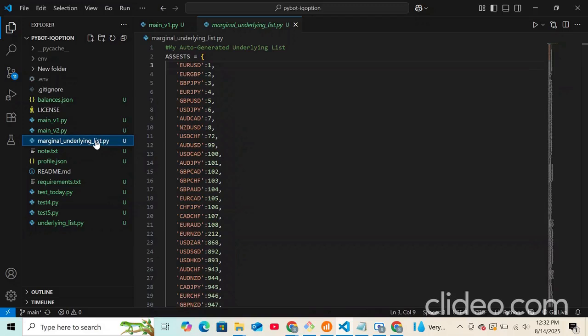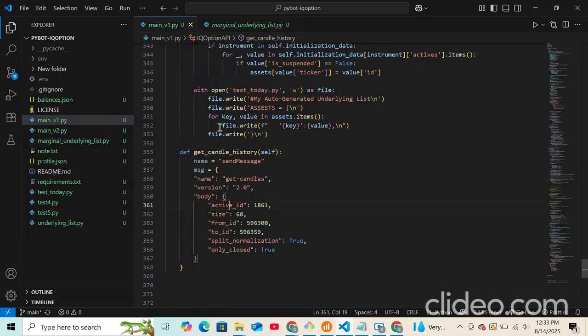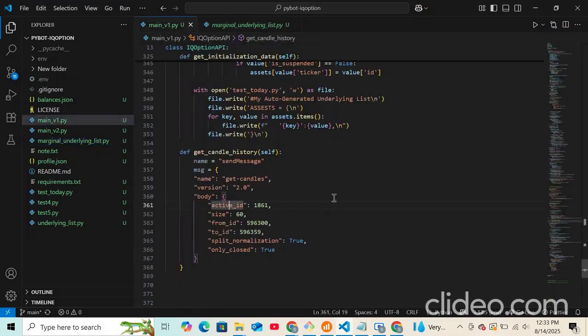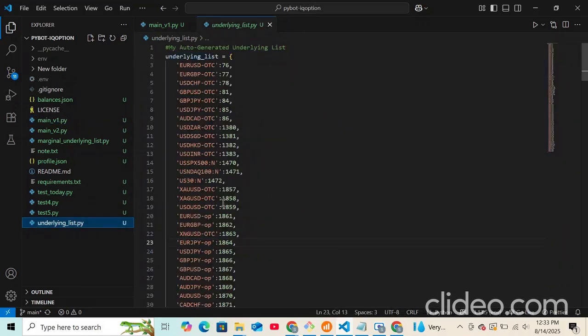For margin or regular forex trading, the pair is the same, but the text name is just Euro USD and the ID is 1. But the same regular pair has a different name when it comes to options trading, either binary, digital, blitz or turbo option. So this is the ID.